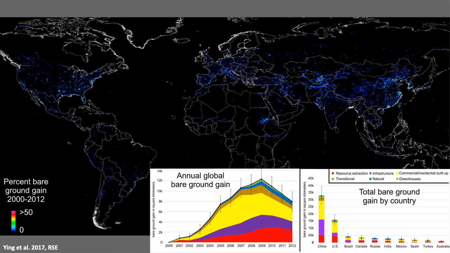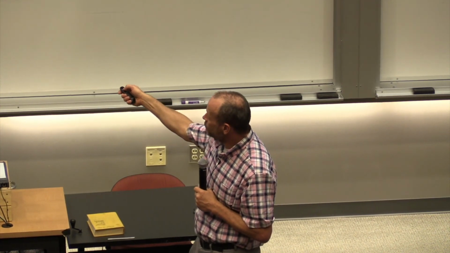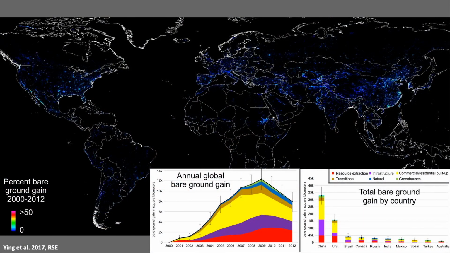If you look at some of the other countries, look at Canada, Russia, Australia. You know why they would have big loss of vegetation? It's related to China. Yeah, it's mining and resource extraction. So Brazil sends iron to China, Australia sends coal, Russia sends oil. These red bars are telling you that resource extraction is a big deal in their economies, and that is also tied to this big bar here. So it's kind of cool. I mean, I like this.